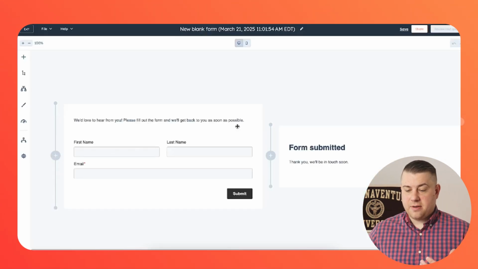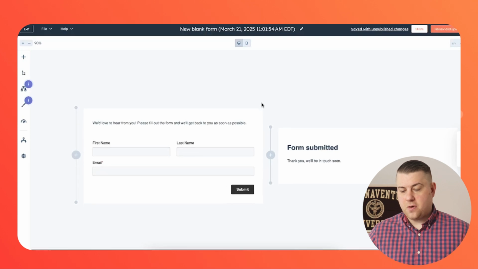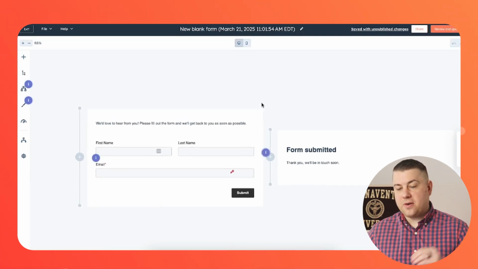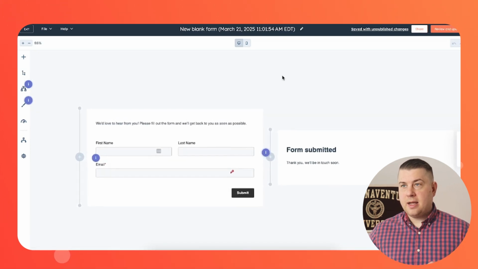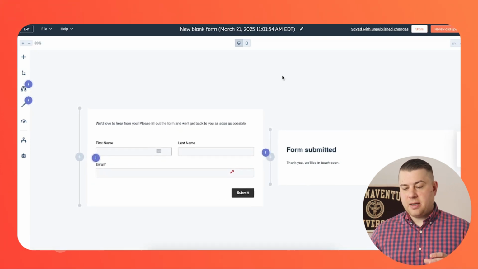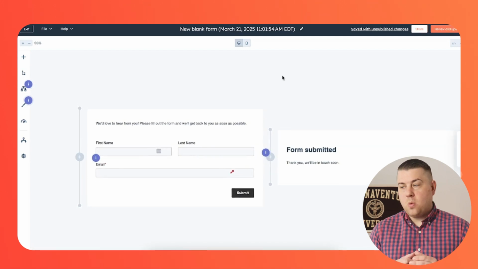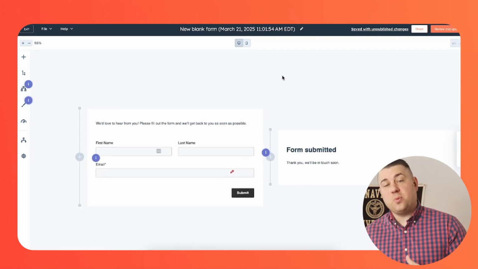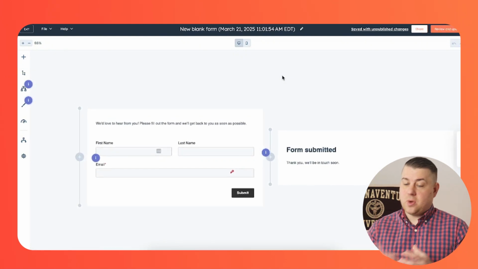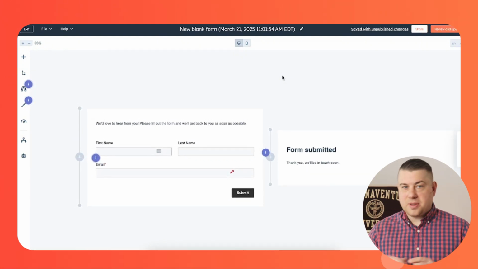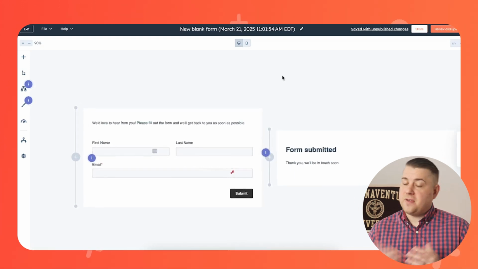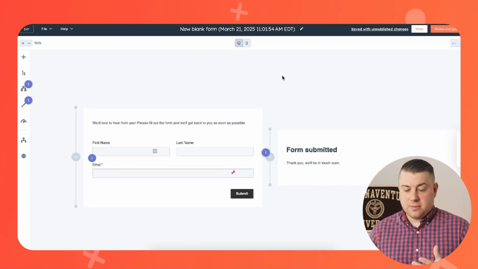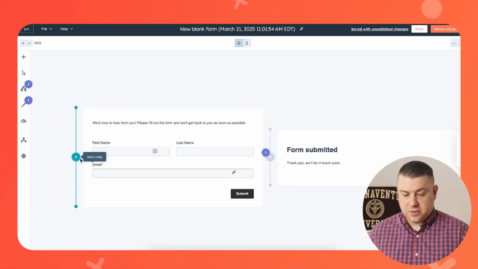One of my favorite functions of the new form editor is how you can build things out in phases, right? A lot of marketers are familiar with the notion that there is an art and science behind how you customize your form. You want to have more fields to collect more data on these leads, because the more data you collect, the more you can segment them into different lists and customize follow-ups. But you also don't want to make the forms too long where somebody drops off. If forms are too long, that might cause a visitor not to want to engage with it.